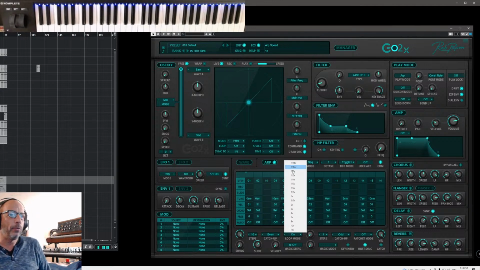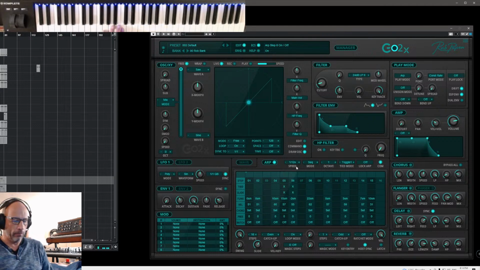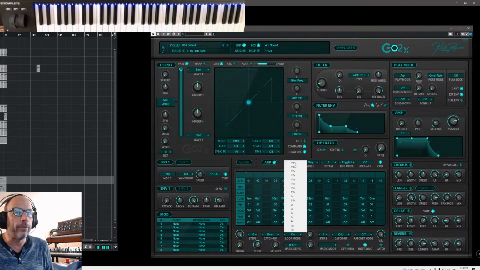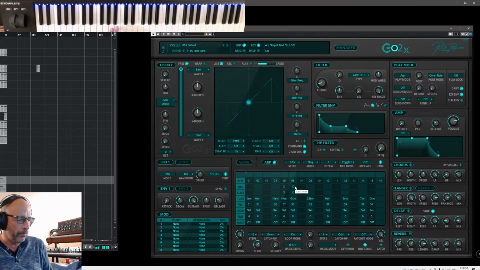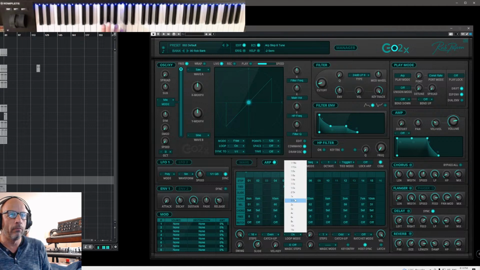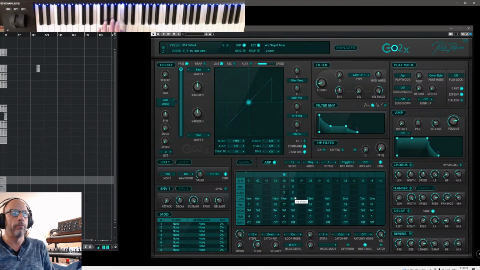You also can change the tempo. You can say, okay, make it half the speed. Oh, 1/12 speed, no, half speed. Or the normal speed, 16 note. Okay, so I'm talking about the Go2-X and the sequence, and tell you a little bit about the features which are extended, and maybe there are some features you did not know which were originally already in Go2.